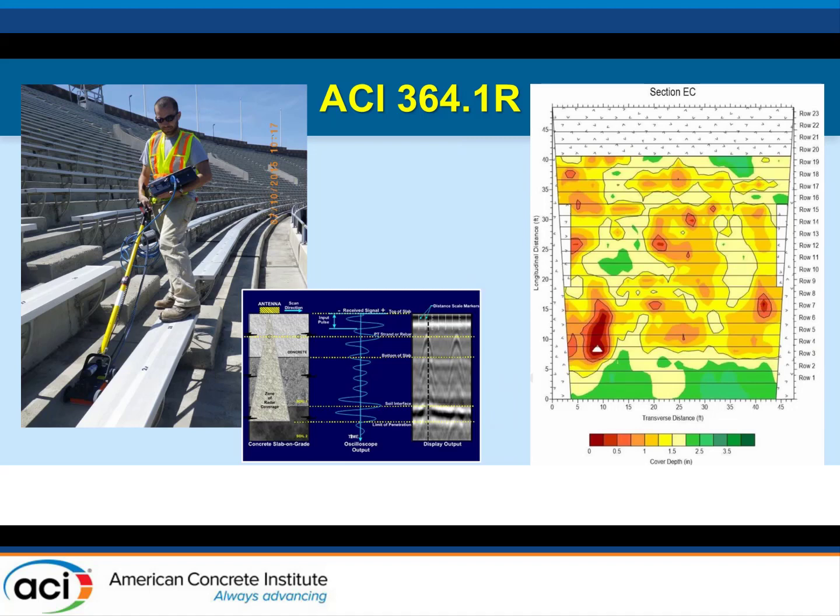GPR, again, we were able to run scans on the top of the deck. And really what we were looking for here was just depth of cover. We were not trying to size the reinforcing or anything else. So we basically went around and mapped all of the surfaces, so we knew how close the steel was to the concrete surface. This wasn't chloride-driven corrosion. It's all carbonation. We had done tests to determine what the depth of carbonation was. And once we had that alignment, we knew the areas where the probability of corrosion existed. So that was helping us establish some sense of quantities.